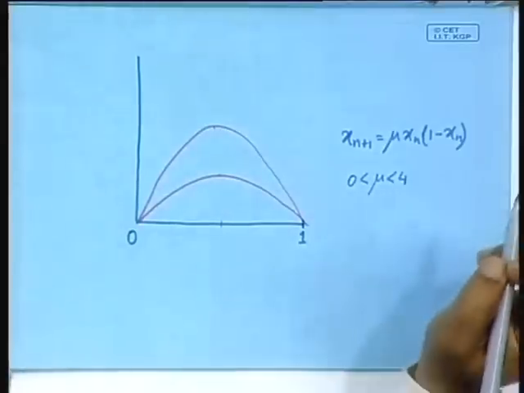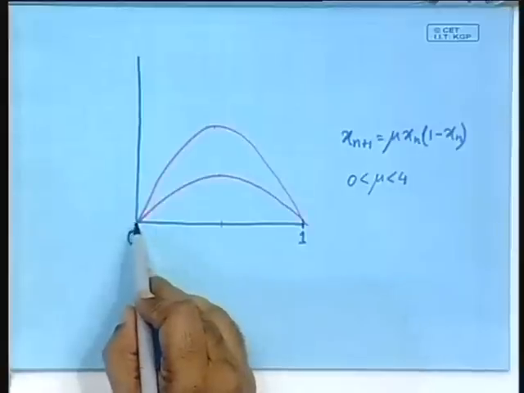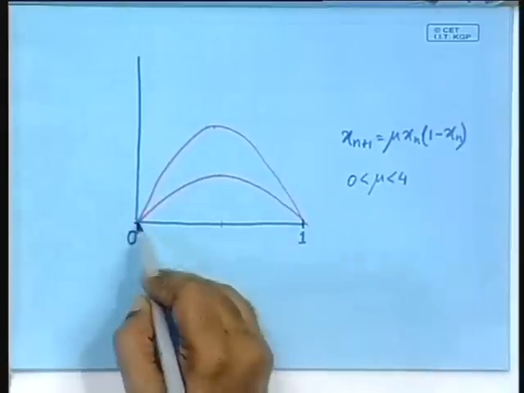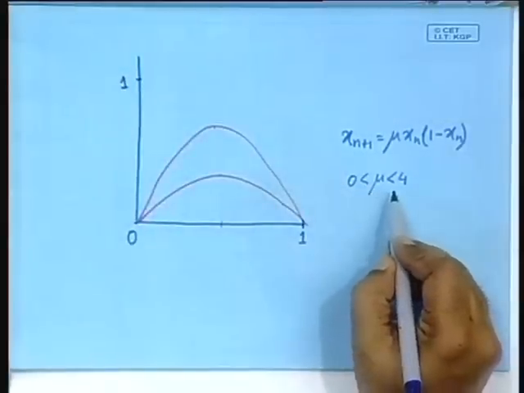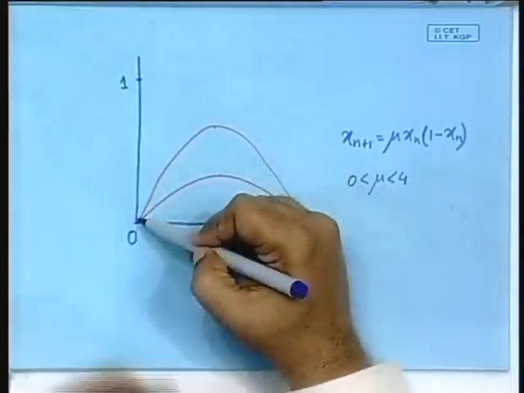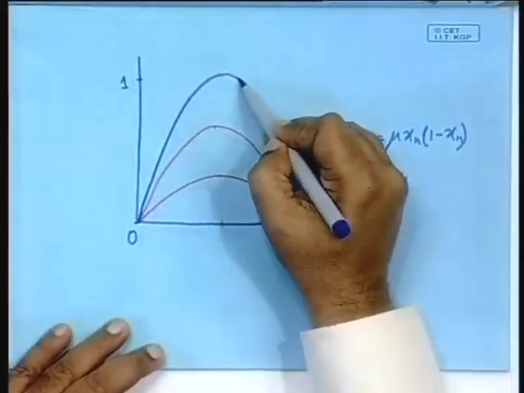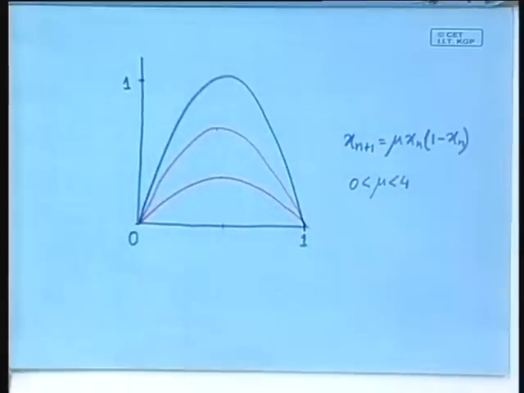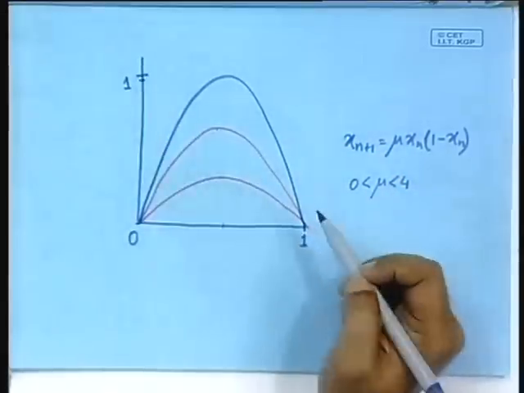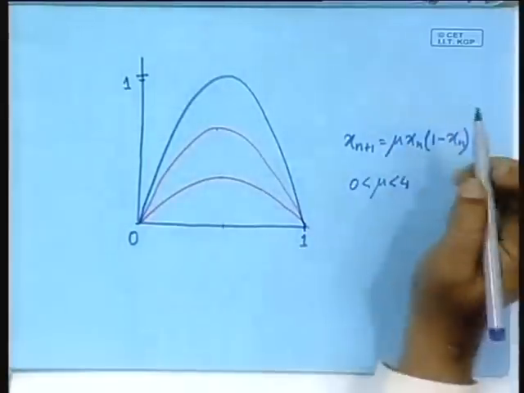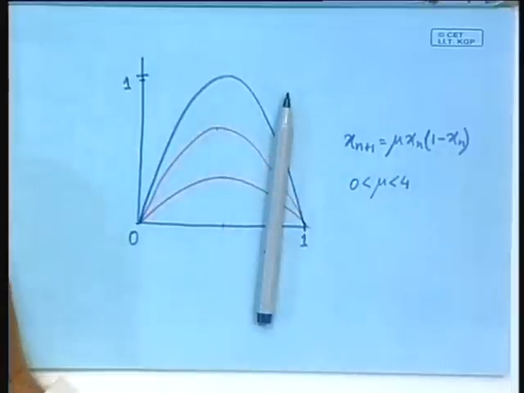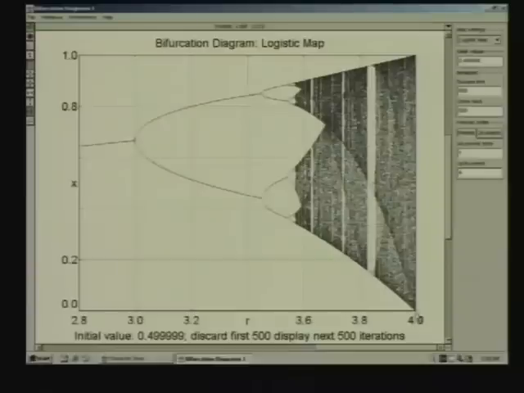So, it will be good for us to vary between 0 to 1 on the x axis as well as 0 to 1 on the y axis, which means that we are having mu equal to 4. So, the graph would be something like this. What I will be talking about will be applicable to other values of mu also, for which the behavior is chaotic, but for 4 it is definitely chaotic. You can see that here on the computer screen, here is a chaotic behavior. So, we know it is chaotic.